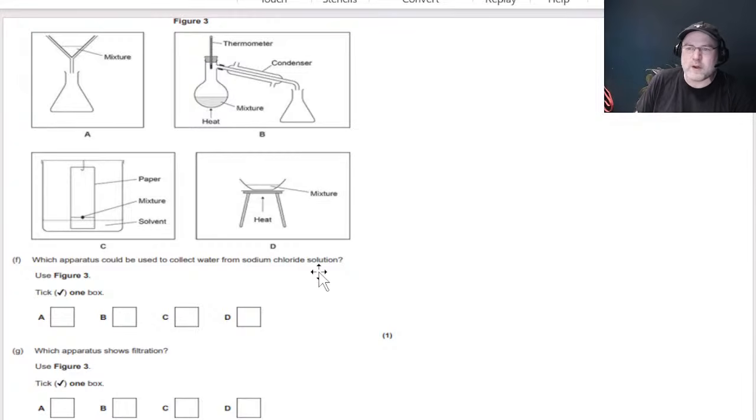Hopefully you know this. If you want to collect the water from the sodium chloride solution, we're going to use distillation. You're not going to collect water with this crystallization here. The water's going to escape and go off. So you won't be collecting any water with D. So you want B for that. And then A is filtration. And if they had an option, how would you separate pigments or colors? That would be C, which is chromatography. Let's zing on. I don't want to take too long.